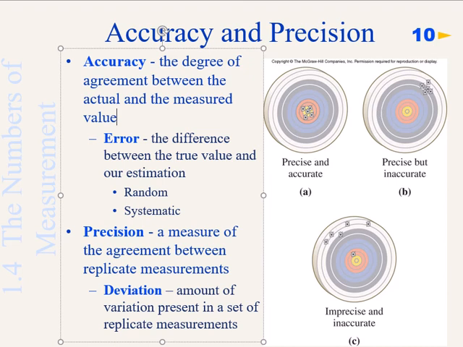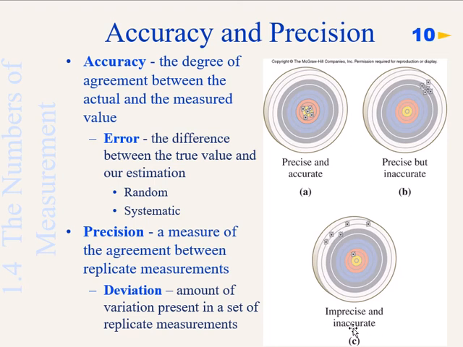What's the actual and what's the measured? Well, let's look at this game of bullseye and let's look at part C. In part C, what could we classify as the actual value? Well, let's say that the center of the bullseye is the actual value that we are trying to obtain by throwing the darts at it and hitting the center yellow part. But your value, which represents the measured value, falls outside that place. This is what we mean by being inaccurate.